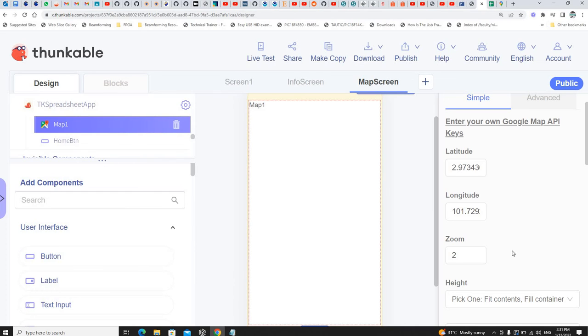But here you should be mindful of the zoom numbers, because after this, we're going to add the markers, right? If you want to view the markers, then you should select the correct zoom. So let us put it at 0 for now.